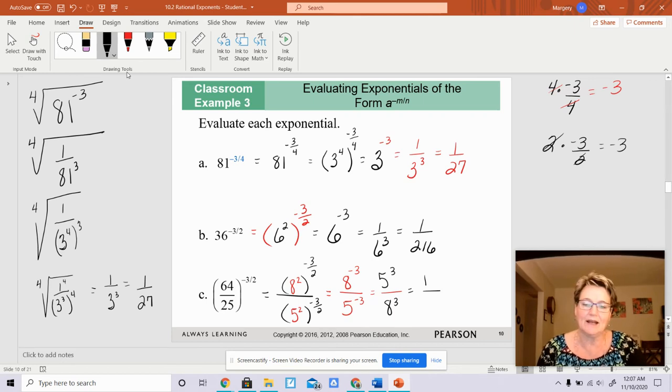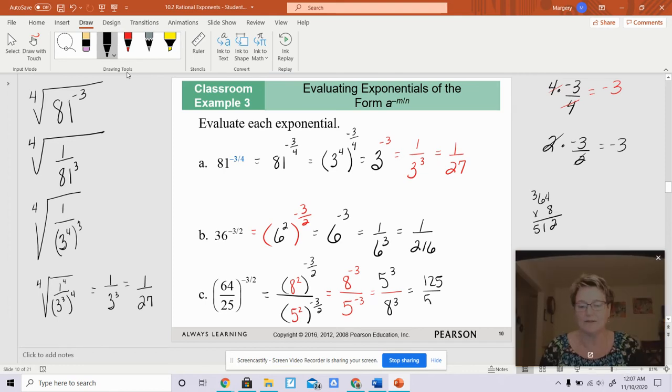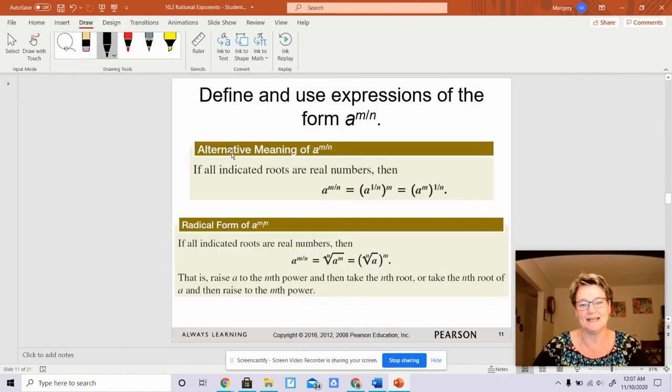So now I get 125 over, I have no clue what that is. So 8 times 8 is 64. 64 times 8 is 32, carry the 3. That's 48 for 9, 50, 51. 512. Okay, they might have left this as your answer, but I broke it down. Okay, let's move on to the next one.